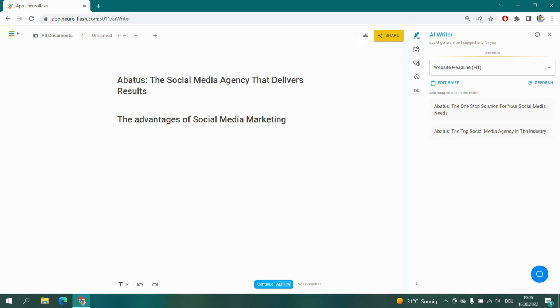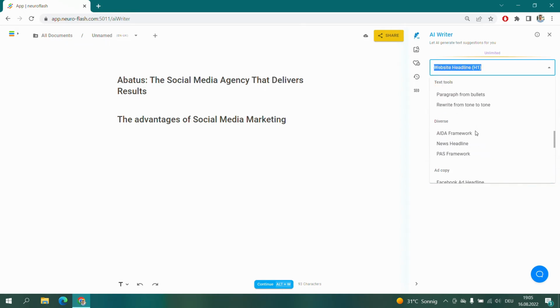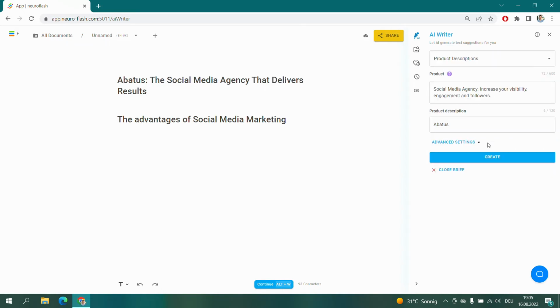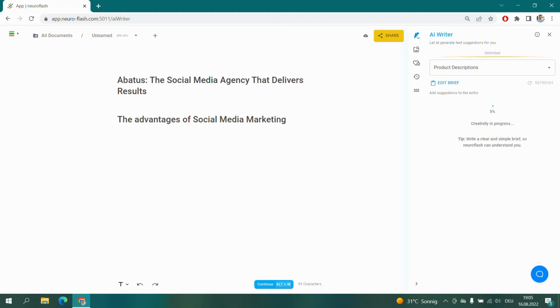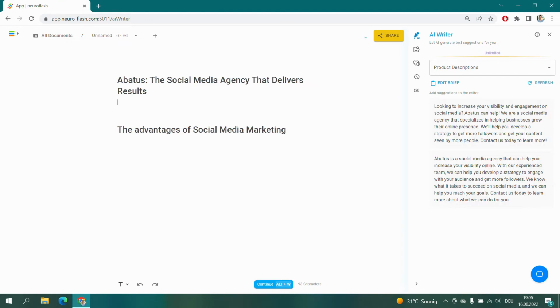I can edit my brief at any time and change the text type. In this case, for example, we now set it to product description. And by clicking on Create, we receive again our results that we can use as a body text for our website.